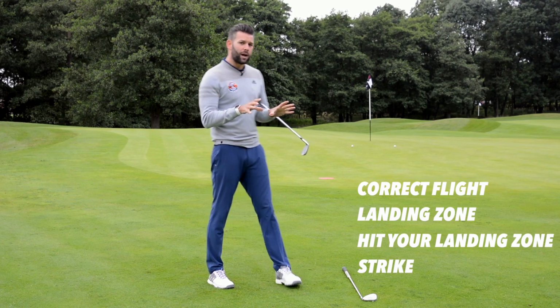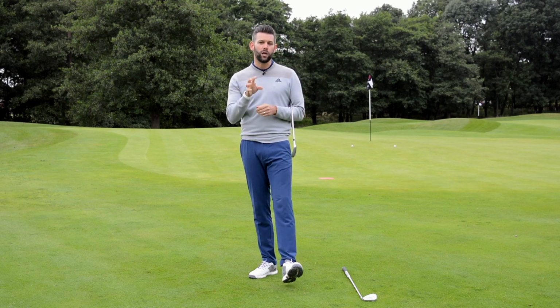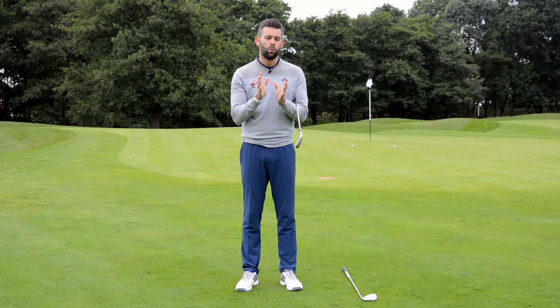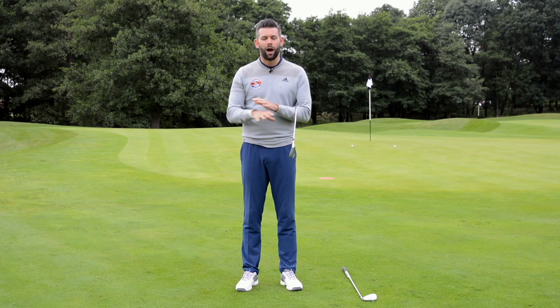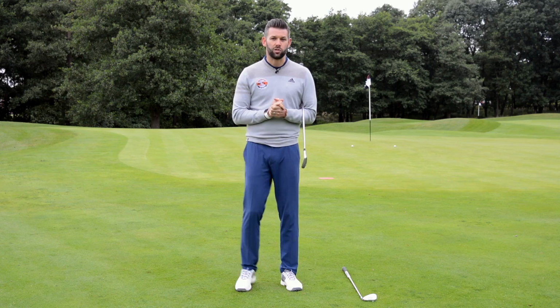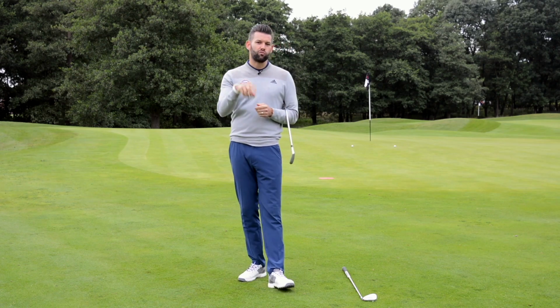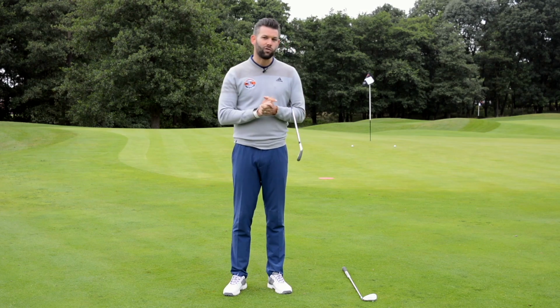So try this during practice. I think it's really going to be a bit of an eye-opener for you, but I think the more we can do this during our practice, the better our short game is going to get. You don't have to be working technique to improve your short game. Exercises just like this one are absolutely invaluable to the development of your short game and ultimately getting that ball a bit closer. I would probably not be happy with those 2 shots, but that little exercise really highlights to me what I would need to do to improve where those balls finish, and that is really the key.